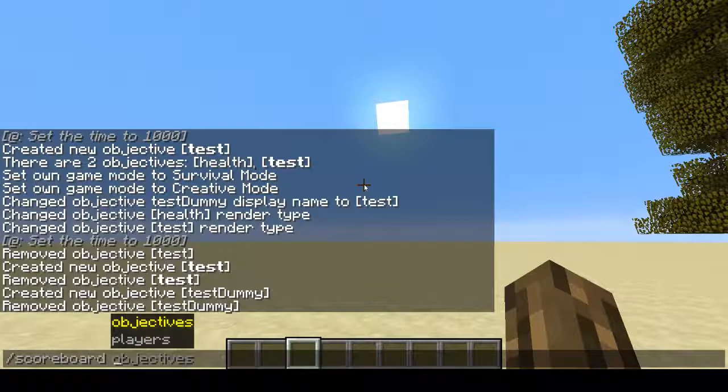The scoreboard command has a lot of arguments. First of all, you've got to type in the actual scoreboard command itself. And then you see our first argument is going to be between players and objectives. So objectives are going to be what the world actually keeps track of. The world doesn't keep track of everything in a way that you can use until you actually define it to be such. In that sense, you can kind of think about objectives as the variables of Minecraft programming, because it's going to be how we actually keep track of a lot of things.